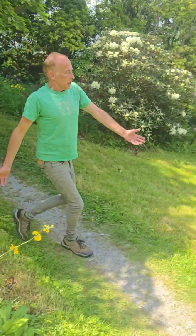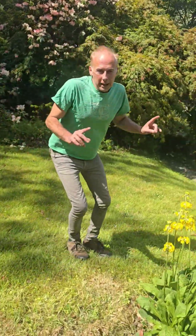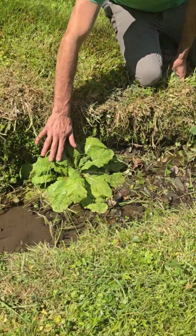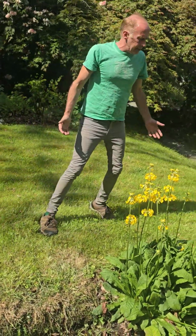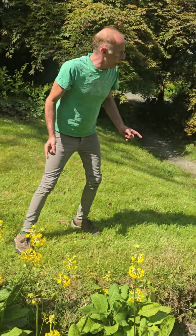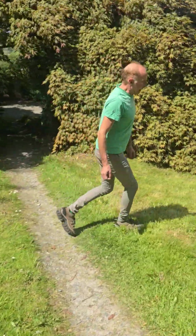way down this stream here, and then a bit later on you get these other types like the candelabras, which come out a bit later, and they're not quite as big, but you get more colours. And there is one somewhere down here which I saw a minute ago, which has got some flowers on it, just starting, a different one.